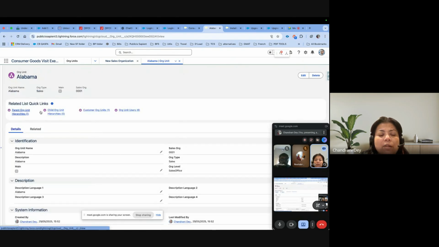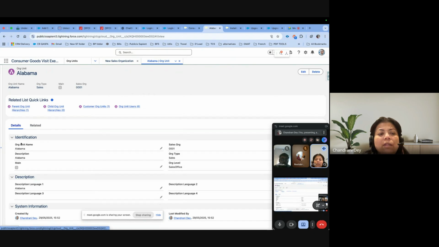And if you go here, they have created the org units based on the US states. Like Alabama is a state where the org type is sales, and it is an org level. See, they have differentiated it like it is a sales office. It might be some other office type of org level.